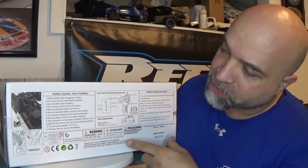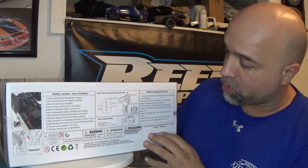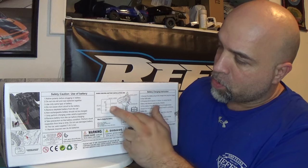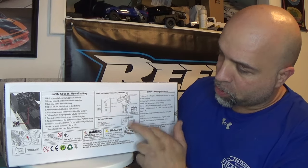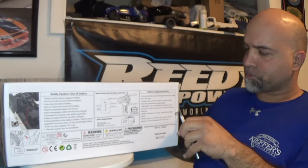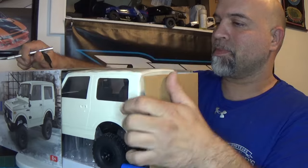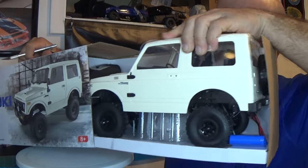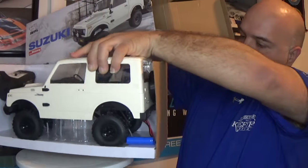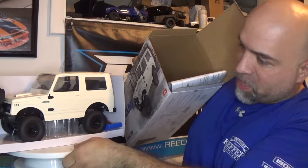You flip this thing upside down and you have all the specifications underneath here. It tells you how to use the controller, battery hookup and everything, and charging instructions. Alright, so let's pull this back here.